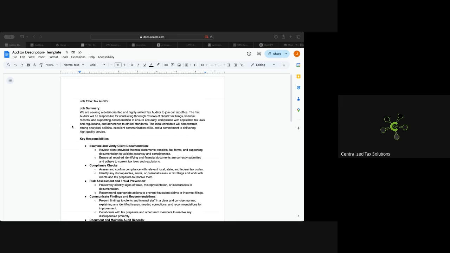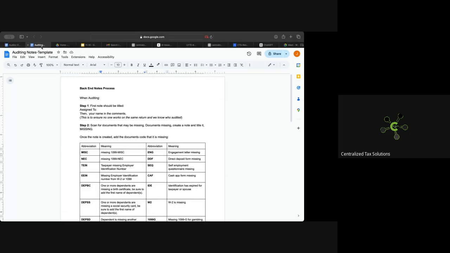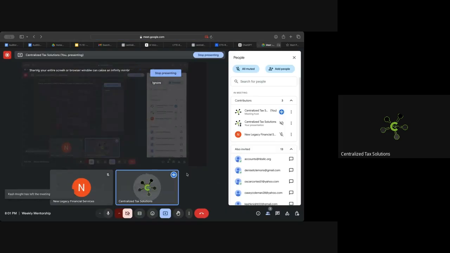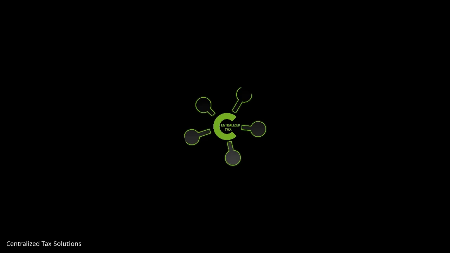So I'm about to go over the notes. Before I go to the actual notes, I'm going to show you what the note is. I'm about to disconnect it just because I'm about to put in my password. I'm about to log into my software, so I'll disconnect it so you won't see my password.